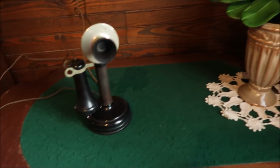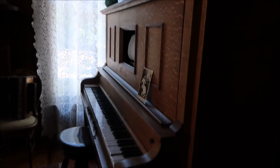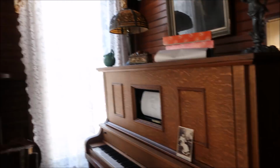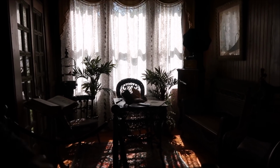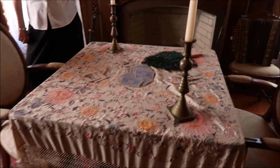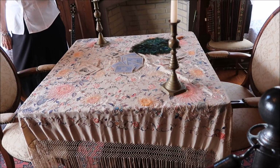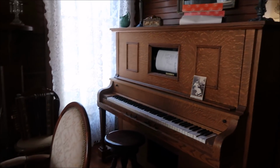It's really neat. Now, this is like, today this would be your family room. We call it the side parlor, but this is a room you use every day. Back then, you can't watch TV or anything, but you can listen to a gramophone, and this table is set up for cards or board games, and you could listen to music or play music. Radios weren't available in 1907, but they would be a little bit later on. They were pretty close to this time period. I think it makes a nice little everyday room. I think it's nice and cozy.